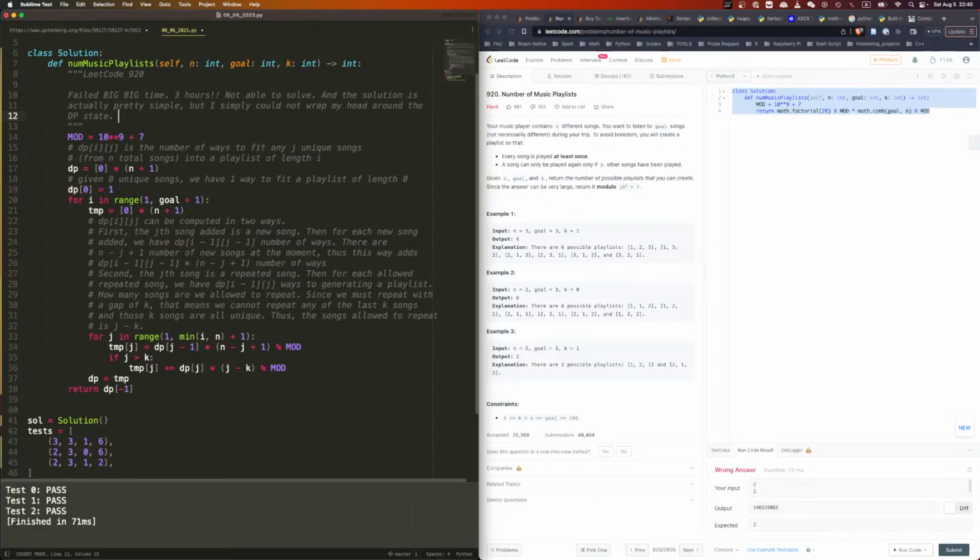The DP state is just so hard for me to wrap around. The number of unique songs within the given songs, right? Within the given songs, with all different combinations.